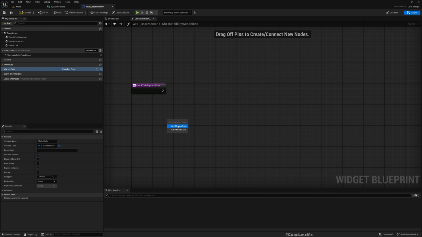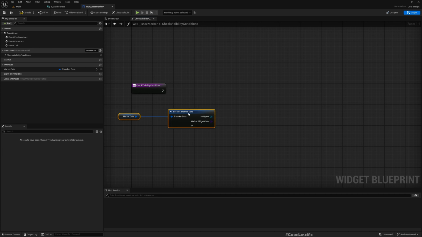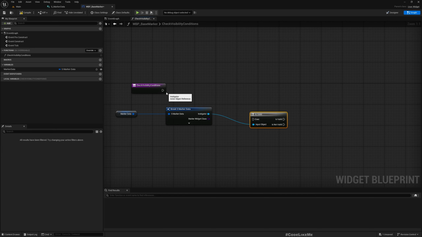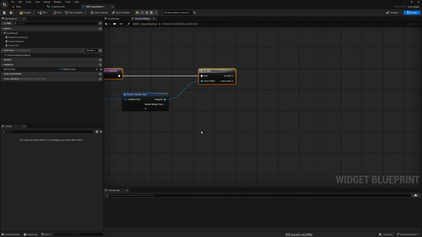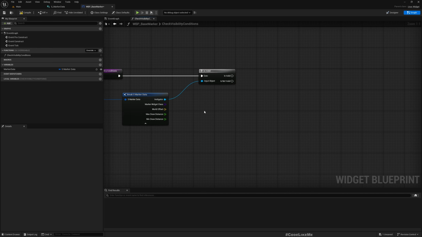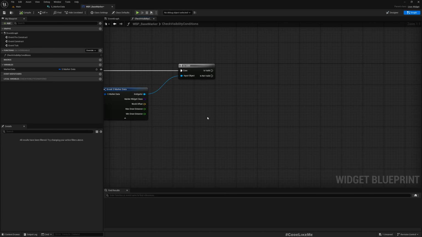From this, we can break and get the instigator. First, we need to check the validity of the instigator, because if we have an invalid instigator, we might run into errors. And then max draw distance. The distance is always calculated from the player.